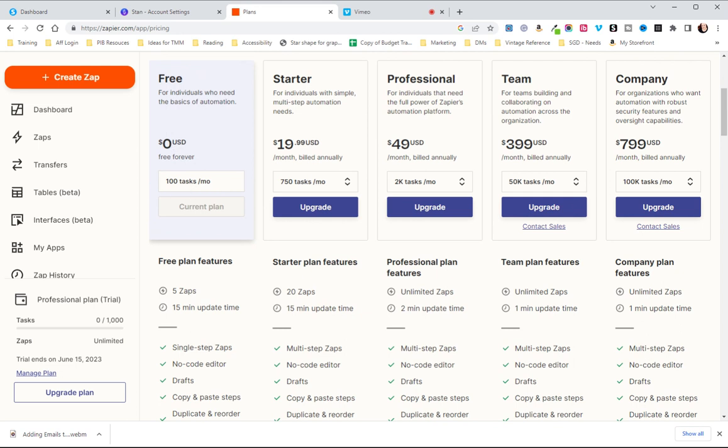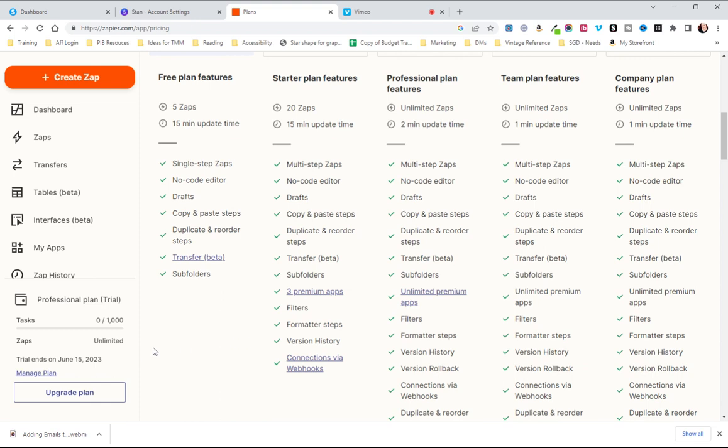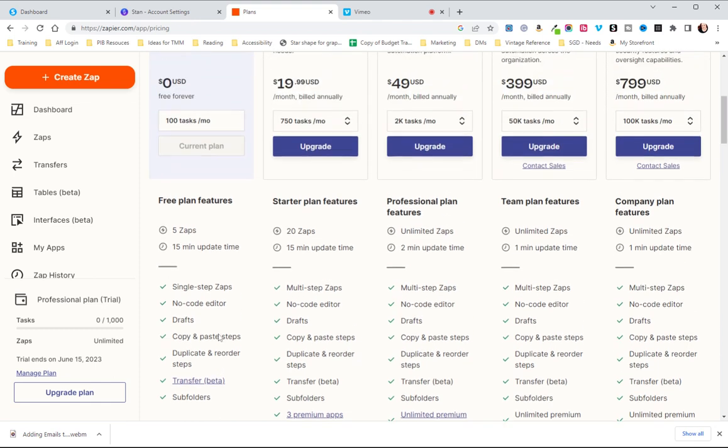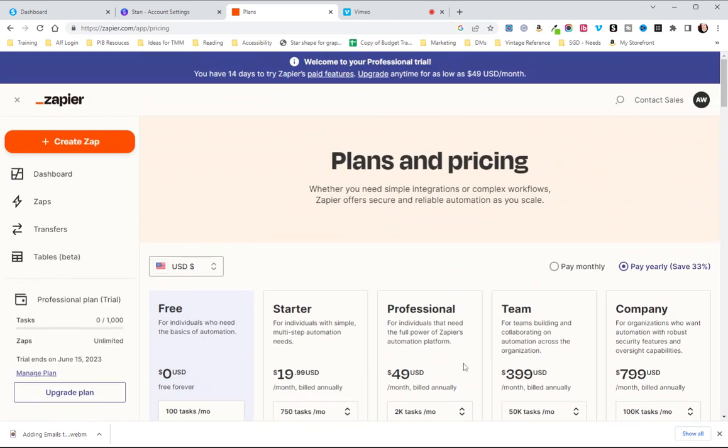So a single step zap is 1 task every time someone comes in. Then you can upgrade as you need to. And so it's a great free tool to get you going and build your automations with. And that is how you will add your contacts from StanStore purchases to System IO through Zapier.